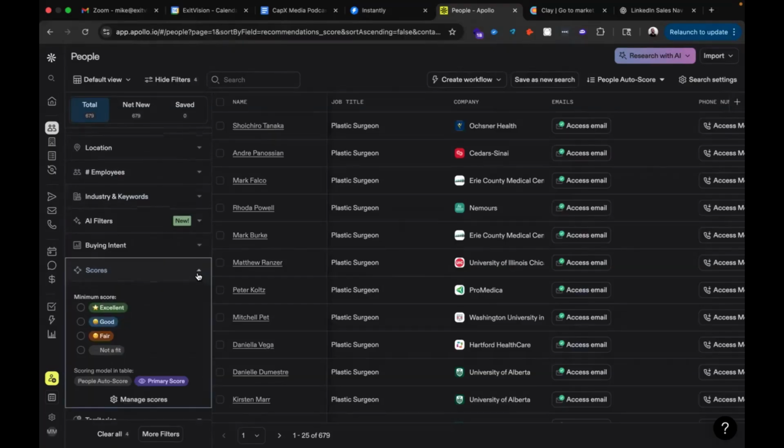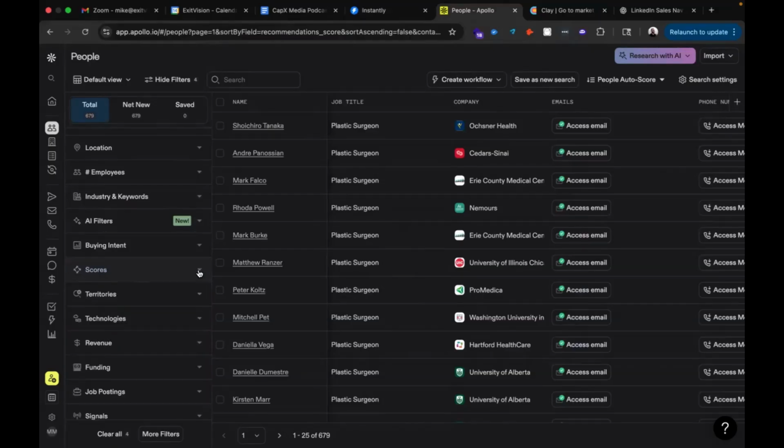What are scores? It's essentially the likelihood, I believe, of them being a good fit for what you're trying to do, and or response rate, I think, as well. I haven't done a ton with scoring in here specifically. If you're going to do any sort of scoring, there's a whole other platform, clay.com. And as much as I would like to share the complex stuff in there, it's just not necessary to get results. If you're trying to raise capital, drive funding, connect with the right people or high net worth individuals, you don't need to go super, super complex.